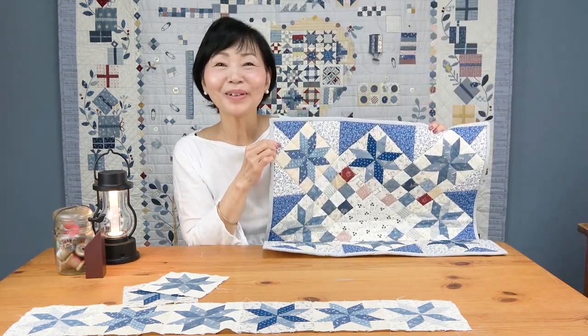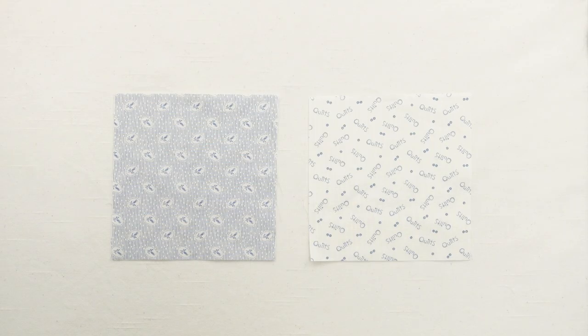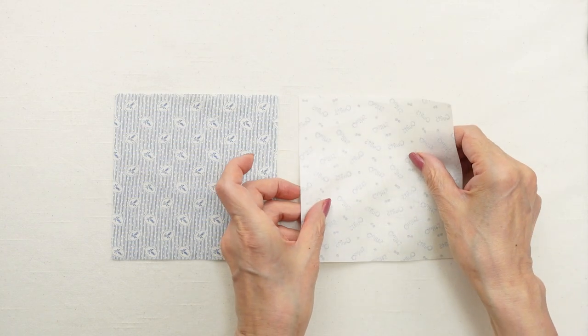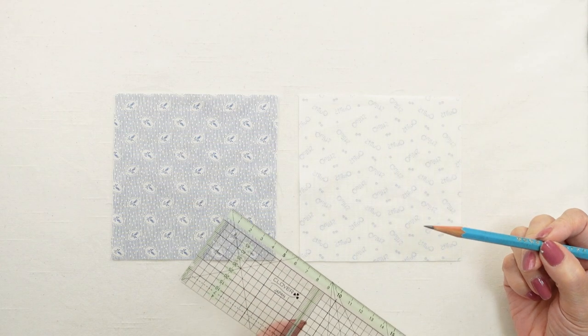Let's get started! First, pick up 2 pieces of 13.5cm squares from one group. Place a ruler on both corners and draw 2 lines diagonally on the wrong side of the white background fabric.